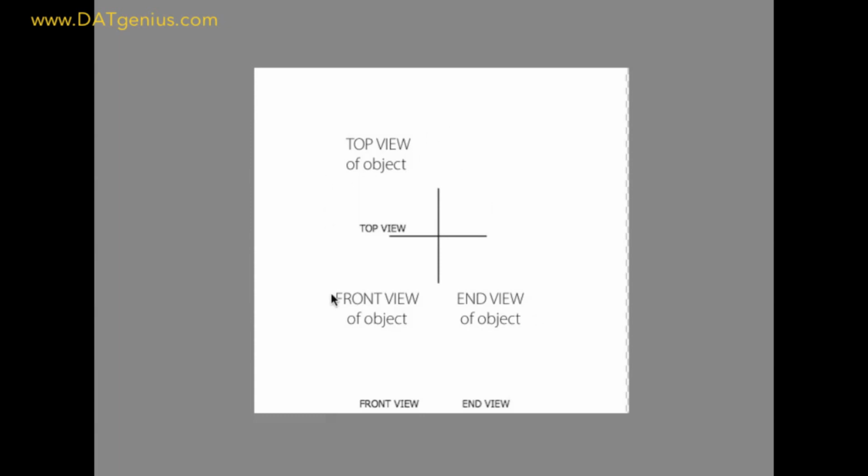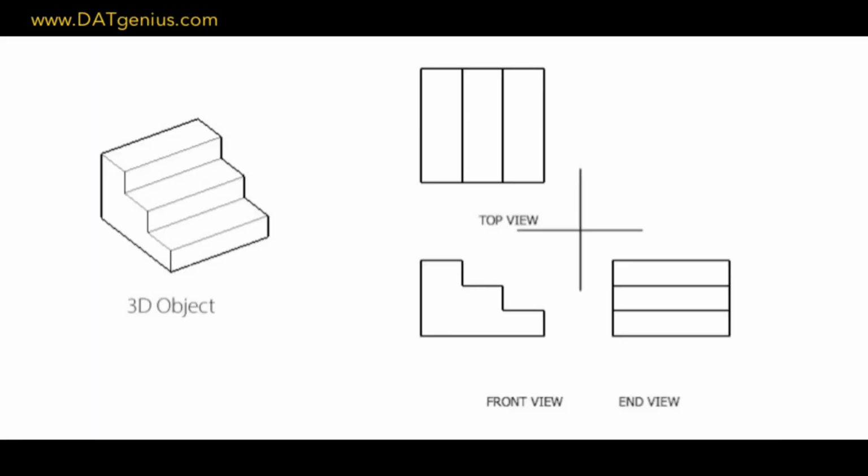In an actual top front end question, we would be provided two of these views of the object. One of the viewpoints would be missing, and based on the two views we've been provided, we have to determine what the proper end view or front view or top view of that object will be based on the other two viewpoints. On the right-hand side, we have a completely filled out top, front, end grid. Remember on test day, you'd only be provided with two of these viewpoints and missing one viewpoint. You'd have to determine what that missing viewpoint was.